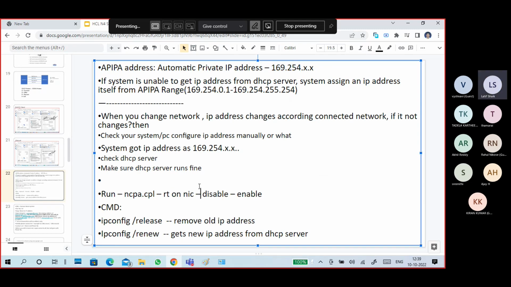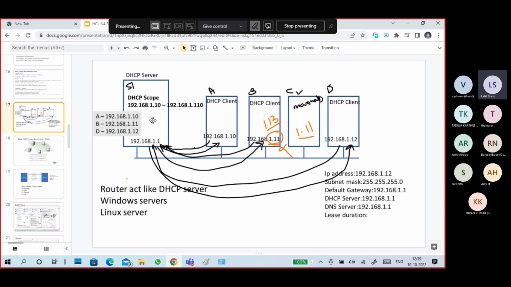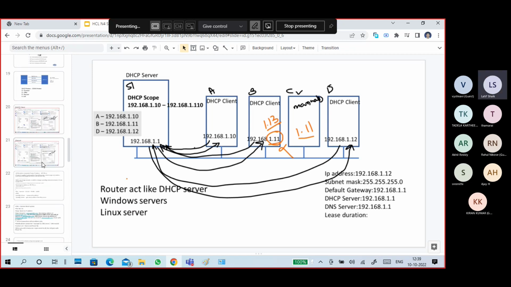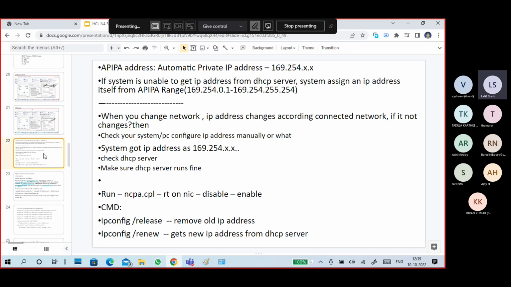Okay, so first of all, go to your DHCP server and check the DHCP service availability and connectivity. Check the DHCP server availability and connectivity, and restart the DHCP services. If possible, restart the DHCP server or DHCP services.